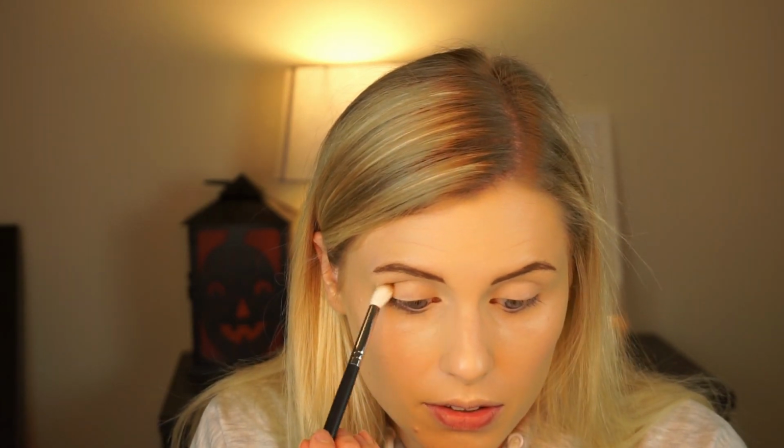Alright, so the next shade I'm going to go in with here is this shade Twig. It's a really cool brown, which I really like because I don't have any cool browns at the moment. By the way, I'm using the Morphe M518 brush here, and I'm just going to go into my crease a bit. And since my eyes are kind of hooded, I like to look down when I'm applying shadow, just so I make sure it doesn't spread to the lower and upper part of my lids that I don't want it on.